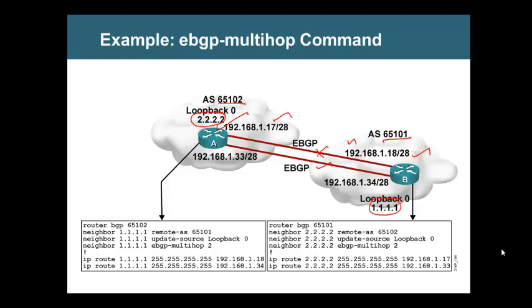You know one thing? If you don't form the neighbor using the loopback interface, at least in IBGP, don't worry about EBGP, EBGP is not that much needed. I'm talking about IBGP, within the autonomous system. If you don't use the loopback interface to form the neighbor, you cannot have layer 3 VPN, MPLS VPN. So it's a basic requirement to go for VPN. We must form the IBGP neighbor using the loopback interface. So whenever you use the loopback interface to form a neighbor, you will always use this command, update source loopback 0. Don't forget.